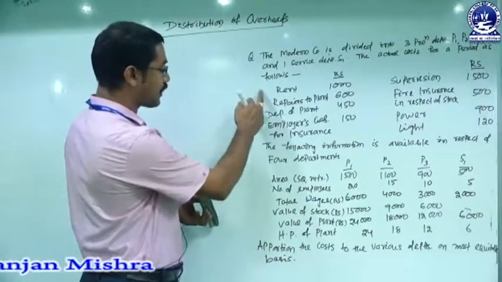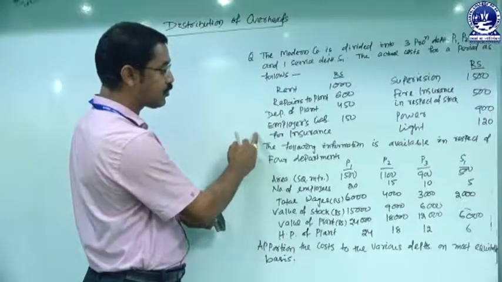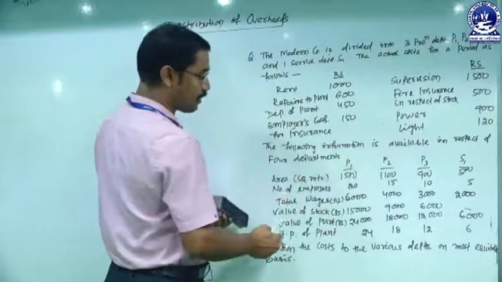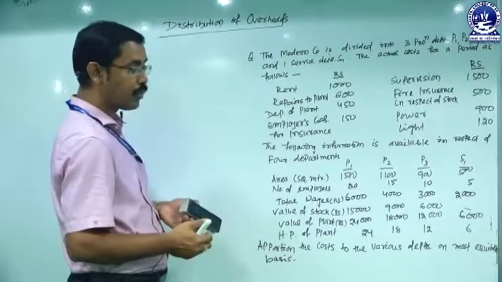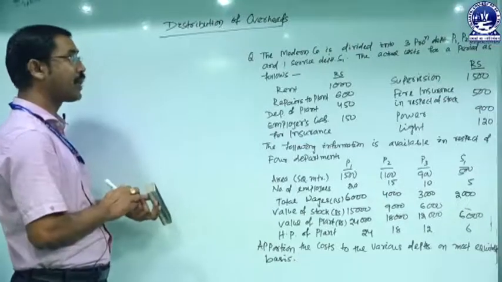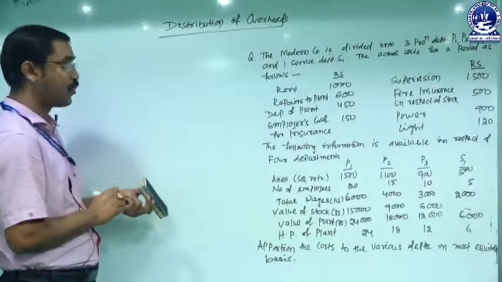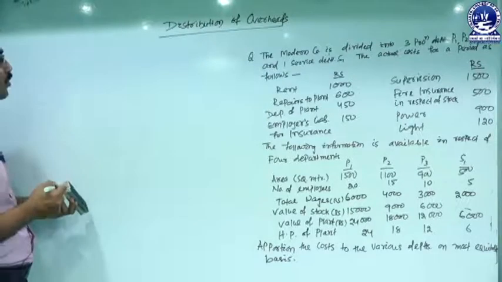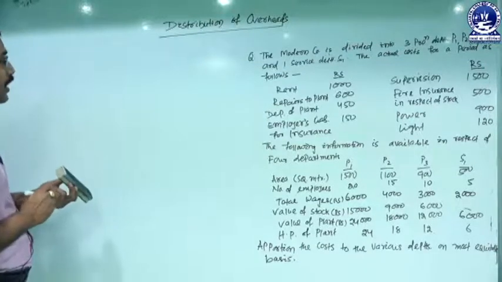So we have to charge all the indirect items to the several departments, both production departments as well as the service department, on some equitable basis, which is a case of primary distribution of overhead, or apportionment of overhead. So let us work out the solution relating to this particular problem.